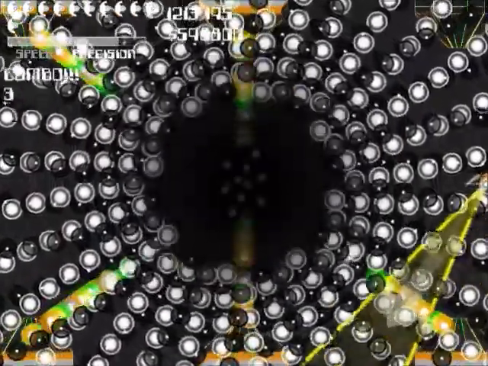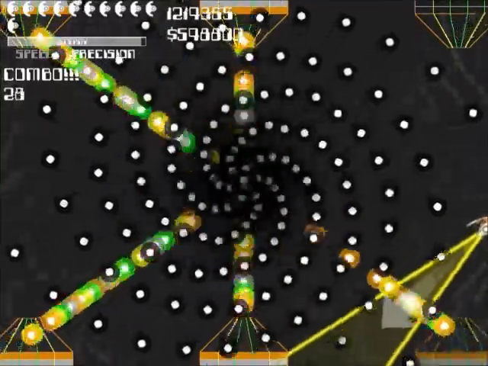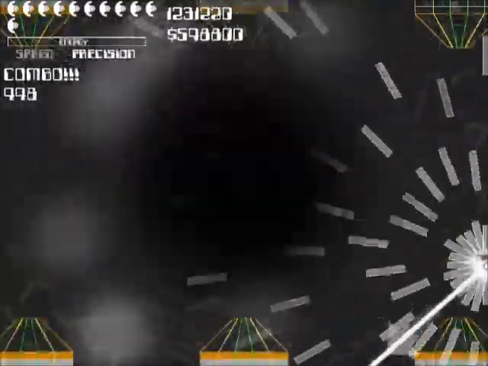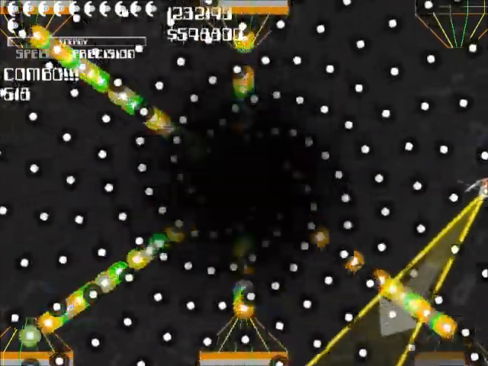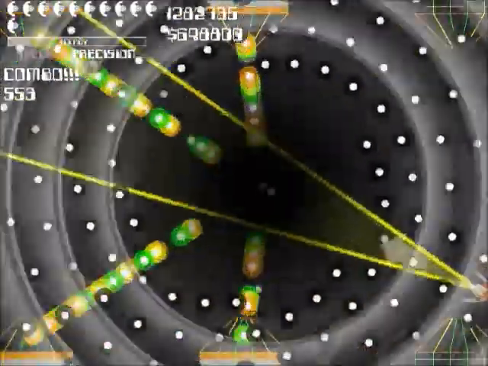This attack is quite possibly the most bullet dense in the game, and it's really what slaughtered me on my first playthrough. I got several game overs just for this boss because of that one attack, until I realized exactly how to dodge it using precision mode. There's very small gaps which are just big enough for you to fit through. It's really quite impressive. It's one of the best boss fights in the game.